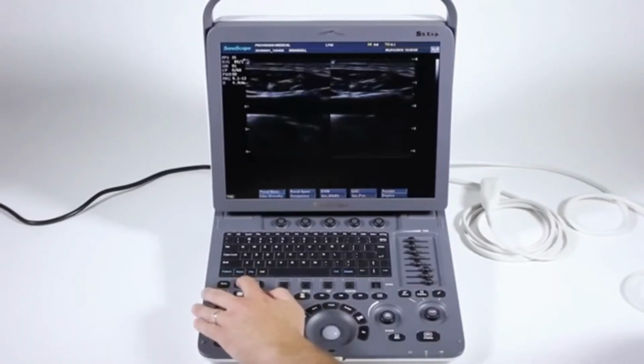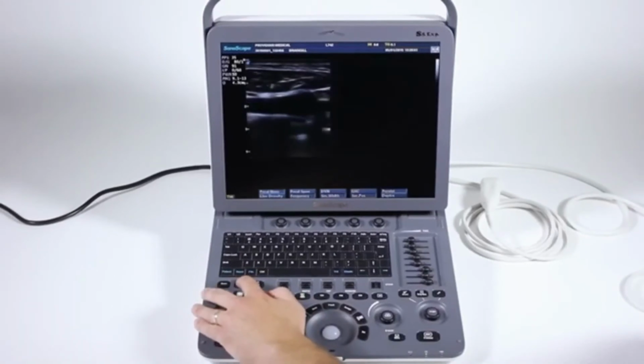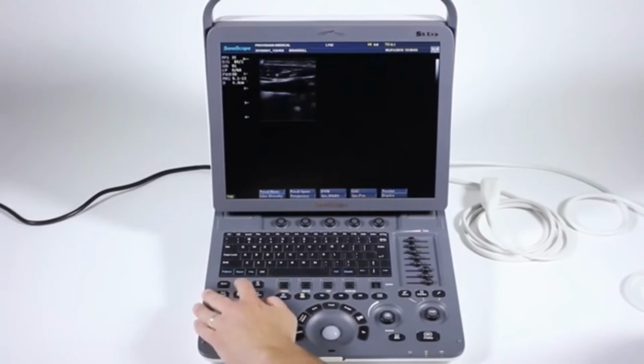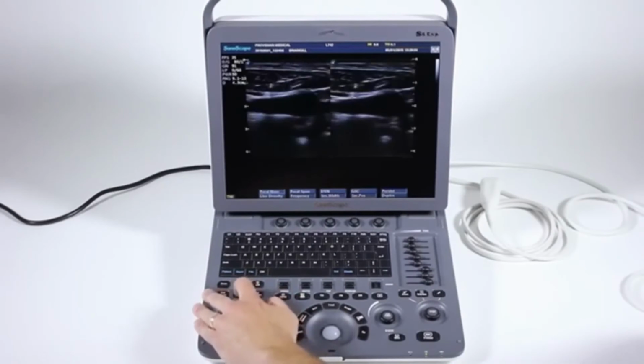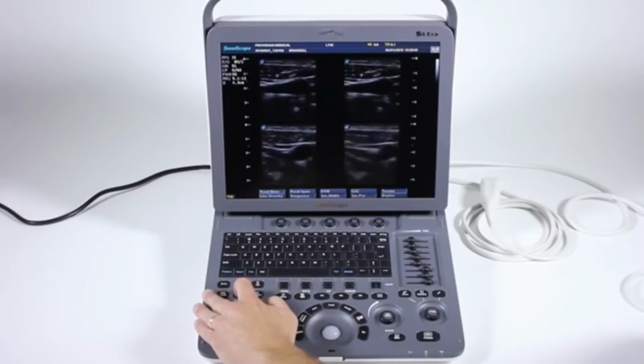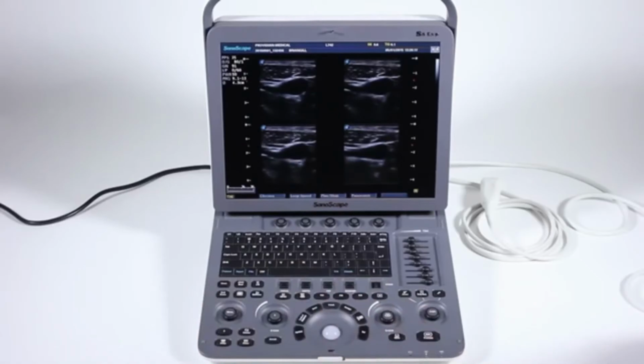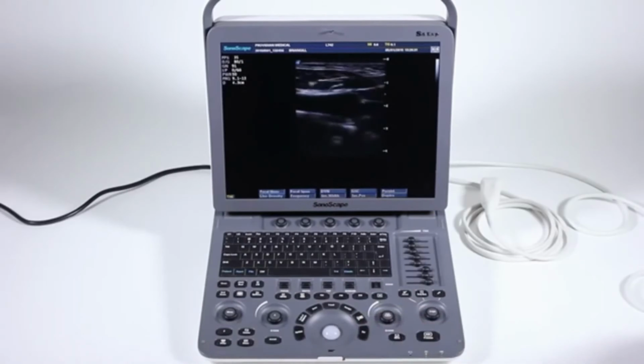Here we have our dual screen. You'll press it again to update each one. Same thing with quad screen. Just press it to create new images there. You can freeze to freeze them all. To get out of that, I'm just going to click down the B mode and go back to the normal. Left, right, we'll swap the direction.